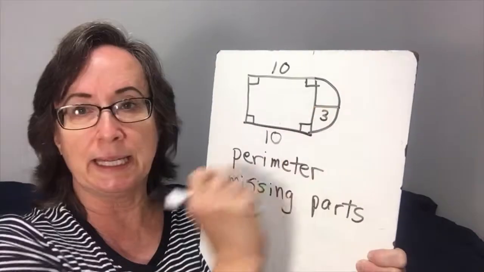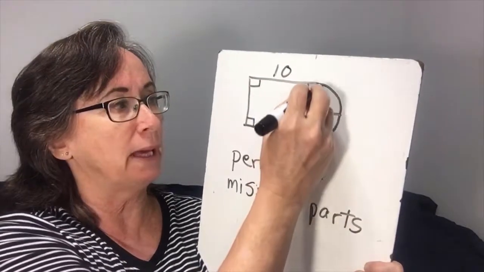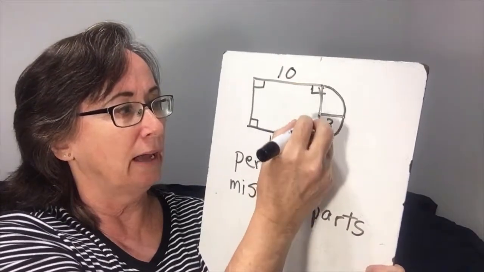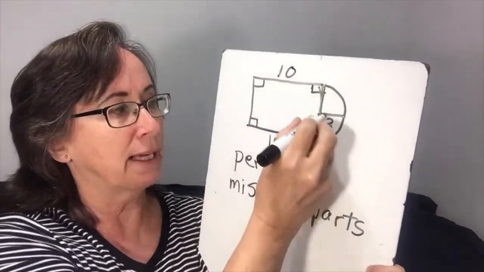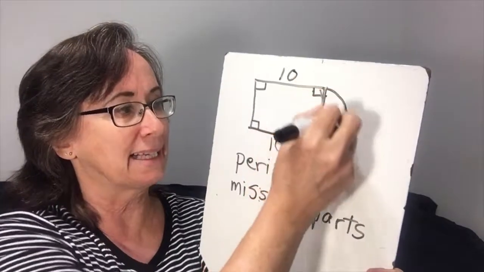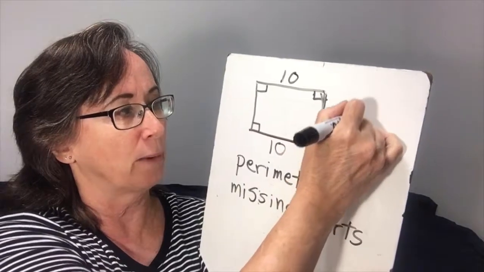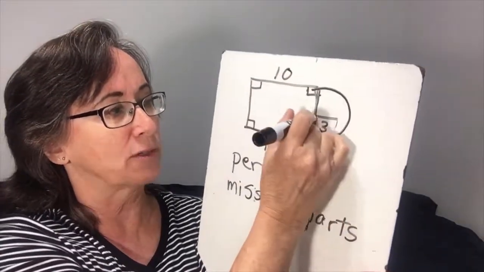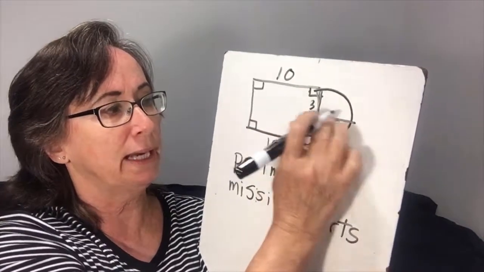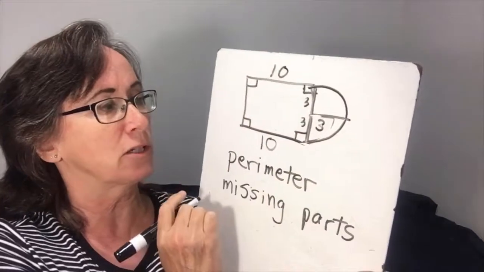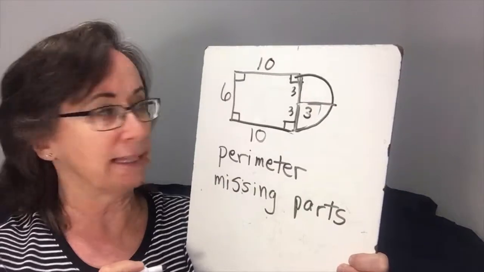We know that this radius is 3, and this radius is going to come up, and it's going to be right here and right here. So this whole side is 6, because this little half circle is exactly a half circle. It's probably drawn a little bit too flat here. Make it go out just a little bit more. Look more like a half circle. But this is 3, and this is 3, because the radius is 3 and it would lay down both directions. So this whole side is 6. So the width is 6 and the length is 10.